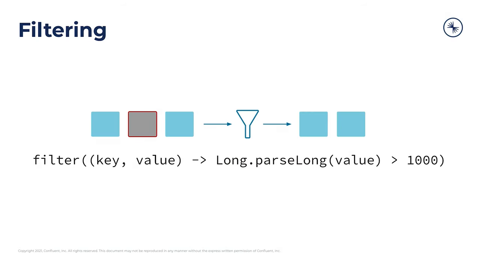In the filter, you have access to the key and the value, and you define a predicate on these values and return just a true or false, whether or not you want to keep them. So for example, you might have a long value and you only care about values that are greater than 1000. In this case, you can drop all the events you don't care about and continue on with only those values which you do.